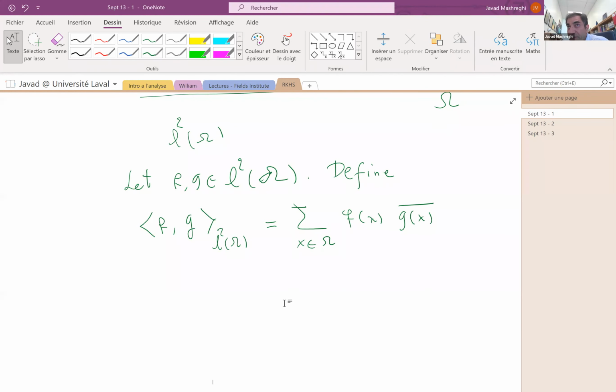You remember there is a theorem in analysis 1. Sometimes we have enough time and cover that theorem. If you have a series of real numbers, which are alternating positive and negative, the order that we do the summation is important. It's a very delicate theorem. When everything is positive, the order is not important. But when we have plus minus stuff, even worse, when we have complex stuff, the order we add is really important.